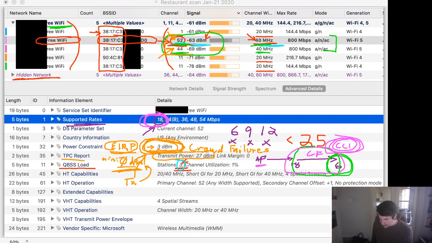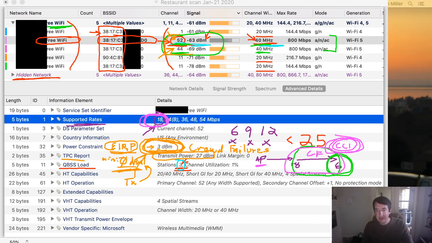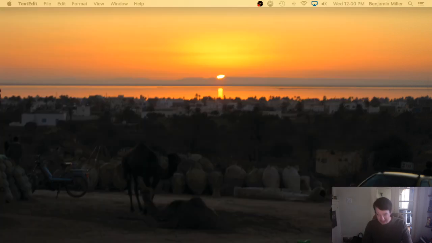And so maybe that makes it so that this access point here, even though it's relatively close, whoops, sorry, I made the same mistake I've been making over and over and forgot to put up the PowerPoint. Sorry about that.